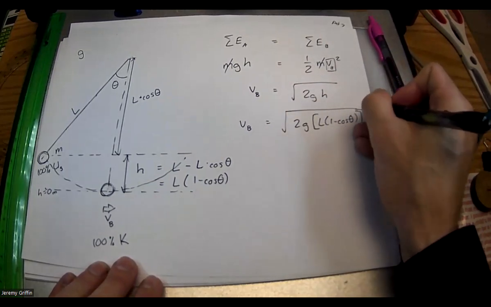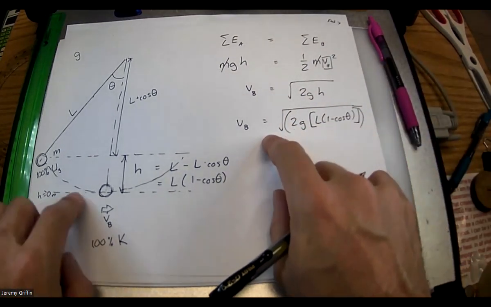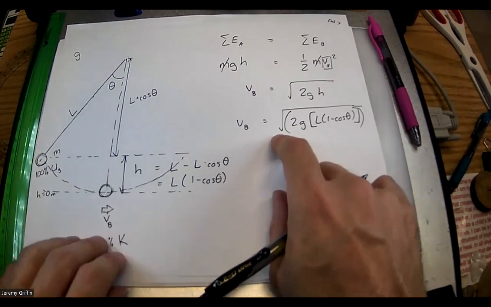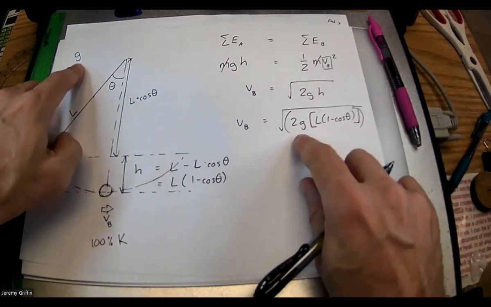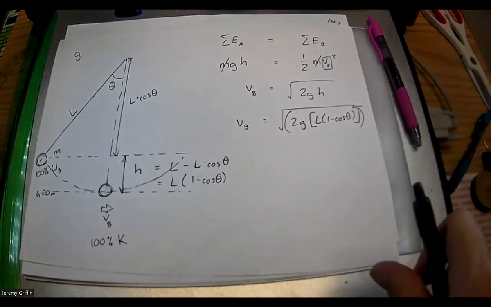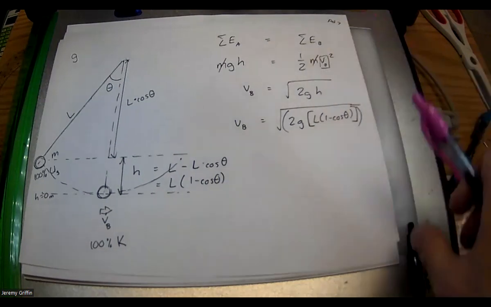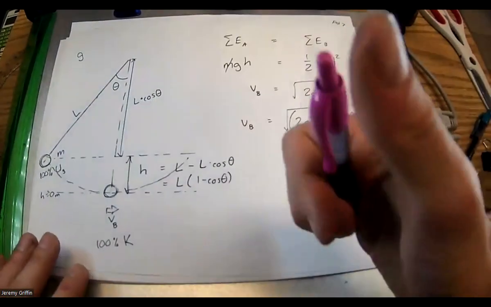Right, there you go. So now you can solve how fast the pendulum is going right at the bottom, for a pendulum of any length pulled back at any angle. In fact, you could even change planets if you wanted to. Now that's a general answer in terms of variables. Hopefully you guys can follow that. But if you want to see a numerical example, let's do that.